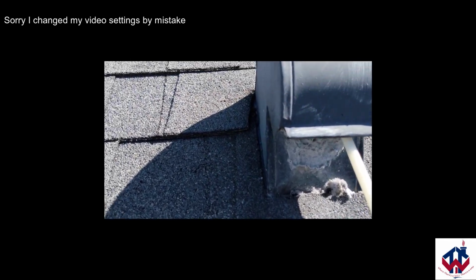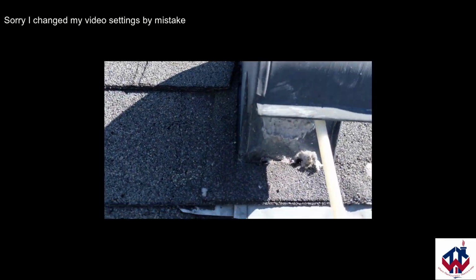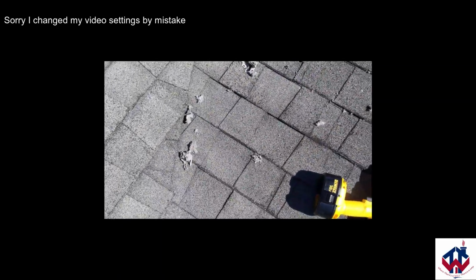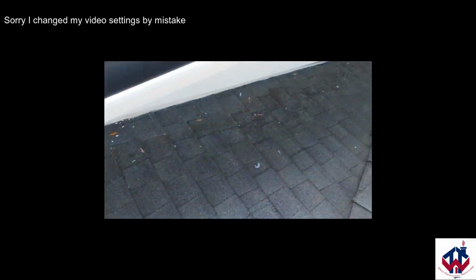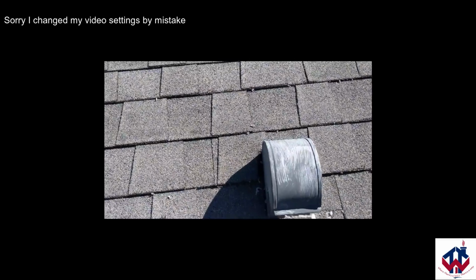Now the toughest part is getting this to bend, but this is very flexible. And once it bends, it catches, it keeps going. All right, I really got it going now. You see, there's even more lint that's popped out. Now the rest of this lint is going to fall straight down into my laundry room.